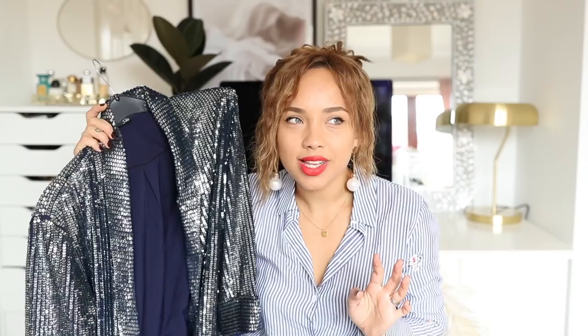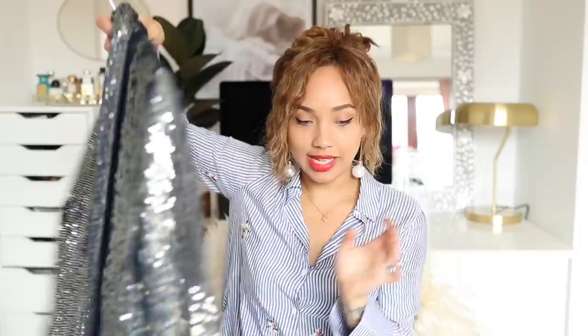The next trend is something I love — I'm a bit of a magpie when it comes to pieces like this — and it's sequins and razzle dazzle. A piece I have to show you is this one from Topshop. I got it last year on sale, and it's one of those things I saw and thought it's going to come in and out over the years, but it's going to be such a handy thing to have when it's in — and it is definitely in this autumn winter. Sequins is probably the easiest way to wear this trend. You could wear a sequin skirt with a tee and a blazer on top — there are so many ways to wear this trend.